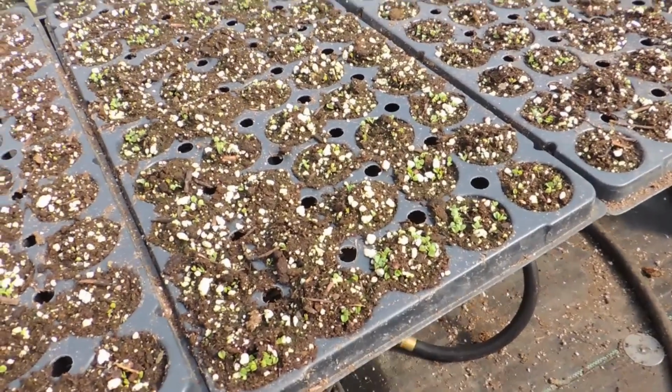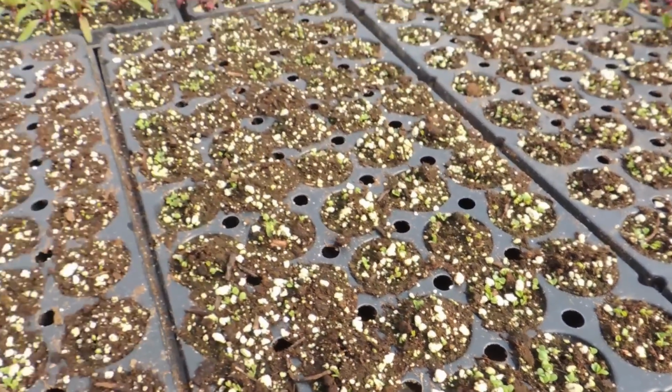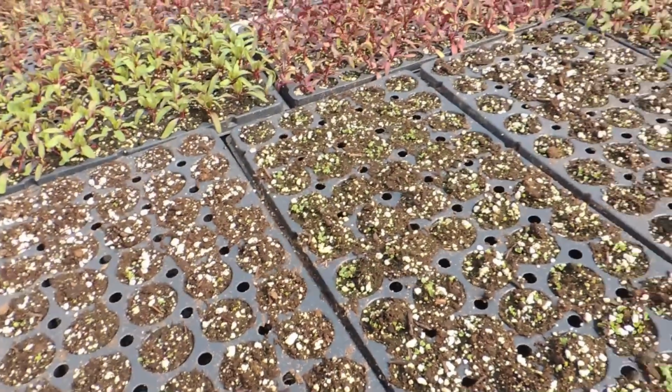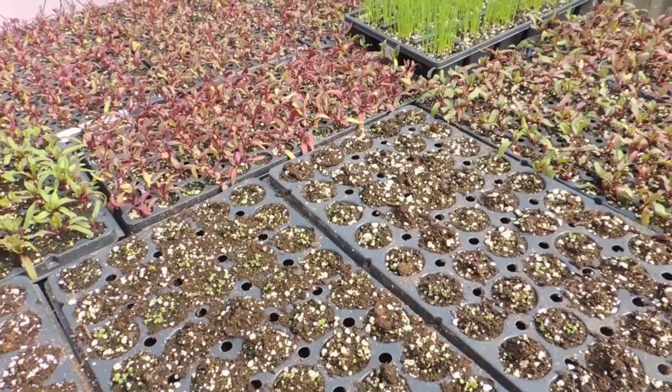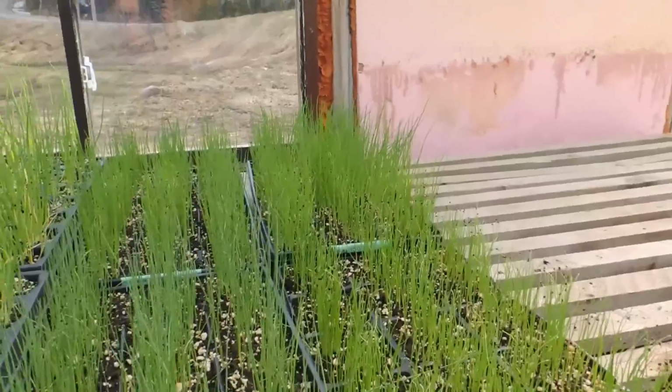The basil was planted just a few days ago and it's starting to come up nicely. We put these into 4.5-inch pots and sell them at market. We also put them into our herb bowls that we do.